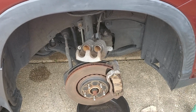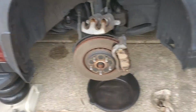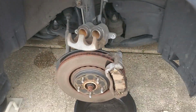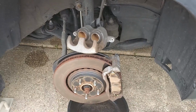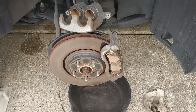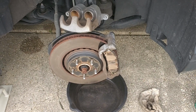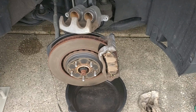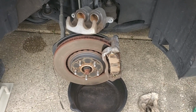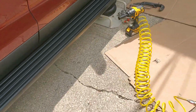Brake job, Part 2. This is X081X's rig. We got the Garvey air jack right there. It says the brakes are noisy or pulsating or something. So good thing I just did a brake job, so I know what I'm doing. There's nothing wrong on this side. Probably nothing wrong on the other side. We'll have to see. Blocked off the rear wheel. He didn't think of that.